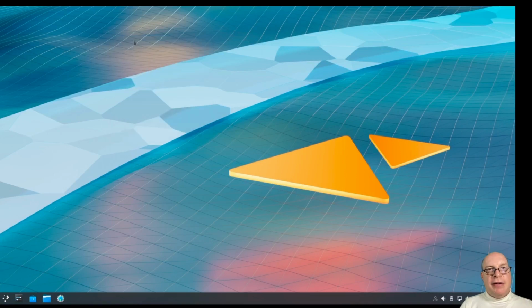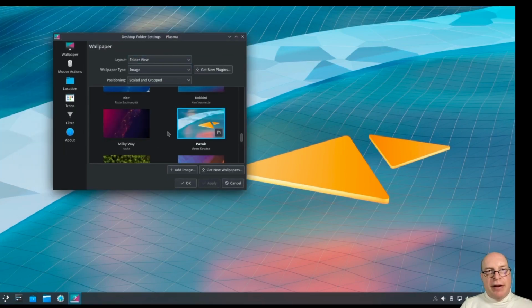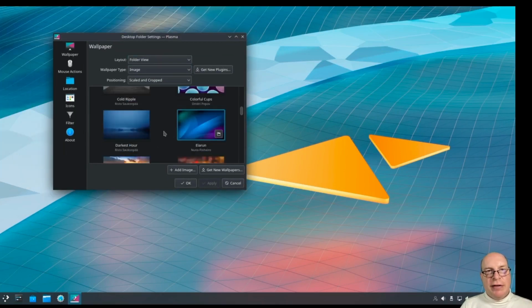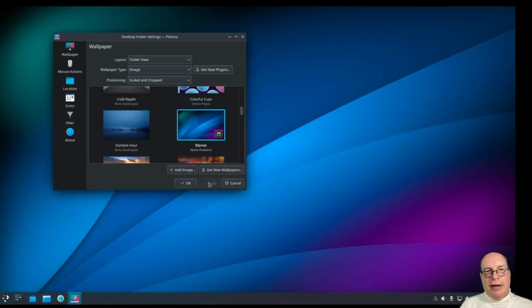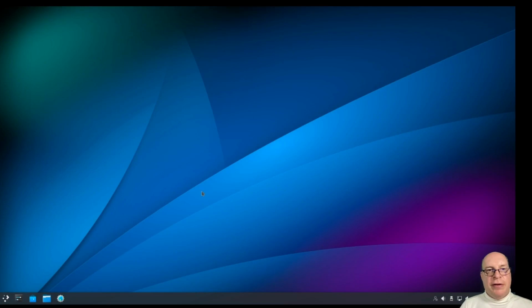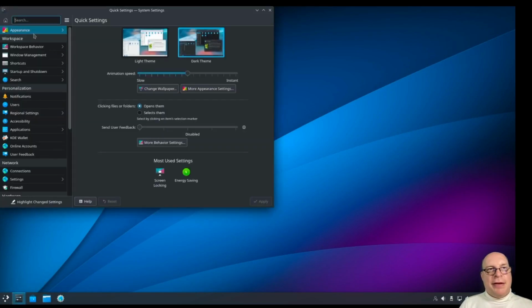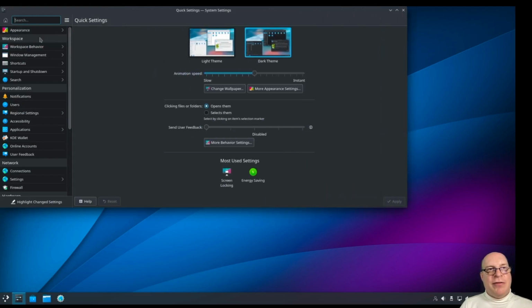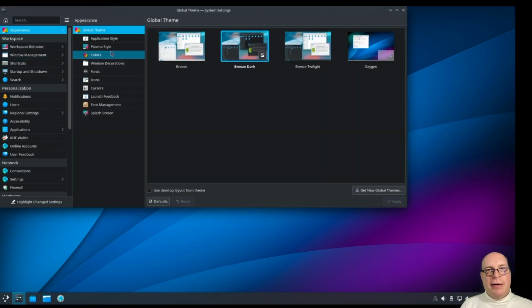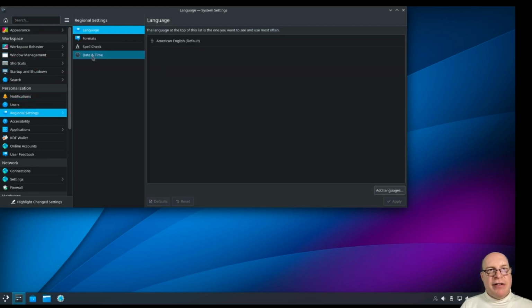All right, let's fix the wallpaper here, make it a little less bright so my eyes don't hurt. I'll try Ella Run today. Hit apply. Bam, there you go. A quick theming customization here. So you've got everything you need. Looks like we've got a successful KDE installation.